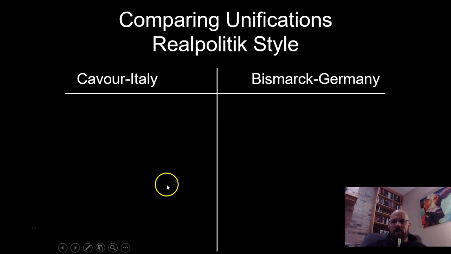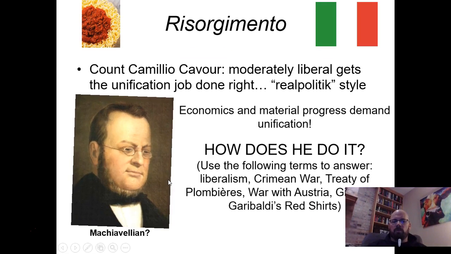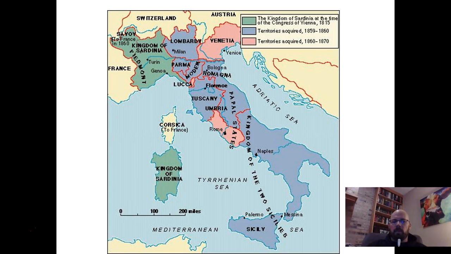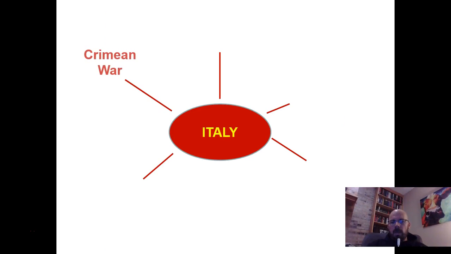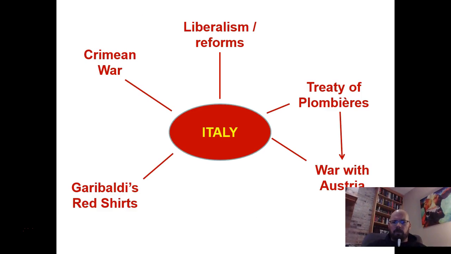With specific information. A nice middle school answer is to say something like, Cavour used political manipulation to unify Italy. You're not wrong, but you're nowhere close to an AP answer. I want specifics. How did the Treaty of Plombières contribute? How did the Crimean War contribute? How did Giuseppe Garibaldi's red shirts contribute? So, if you have that done, hopefully this helped you understand it a little bit.